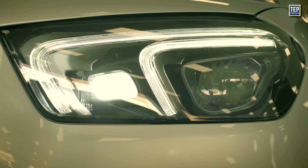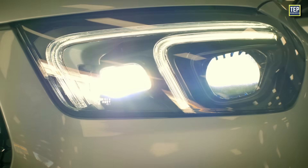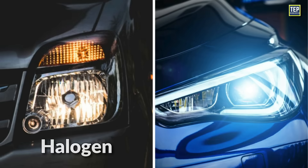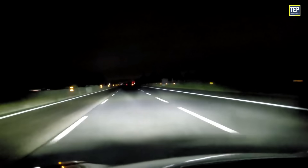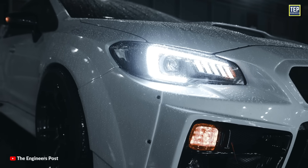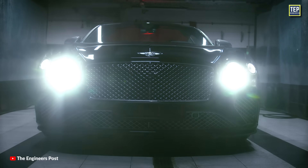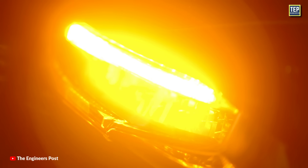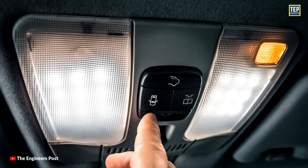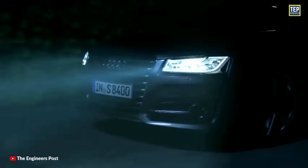The operation of LEDs is quite straightforward — they don't need any warm-up time, and there is almost no heat emitted. They are the most energy-efficient and produce bright light, making them more efficient than halogen and xenon bulbs. These headlights can throw light up to 300 meters and are available on premium cars in various shapes. They come with numerous designs, and manufacturers can fit them anywhere. They have also been used for indicator lights, vehicle stop lamps, tail lamps, interior lamps, and more. They didn't exist in automotive use until 2004, when Audi's A8 brought them onto the scene.